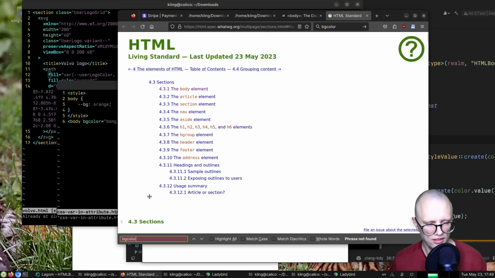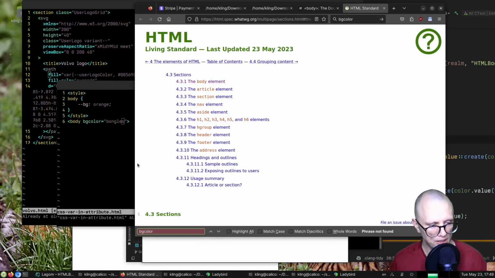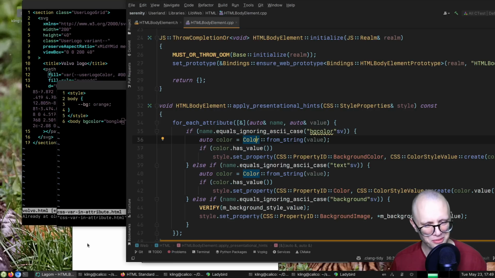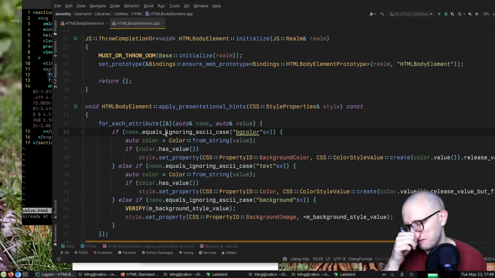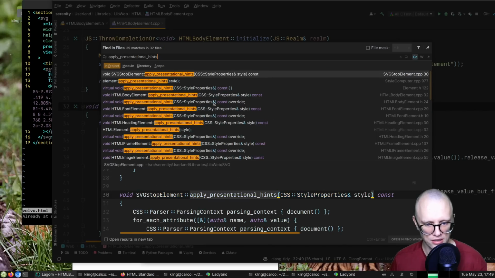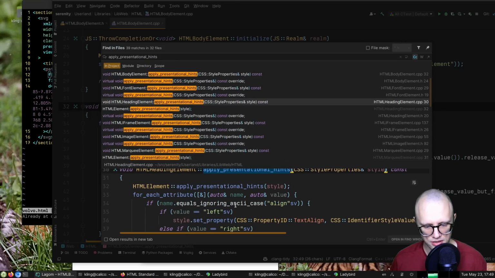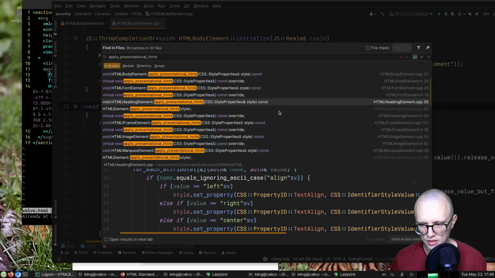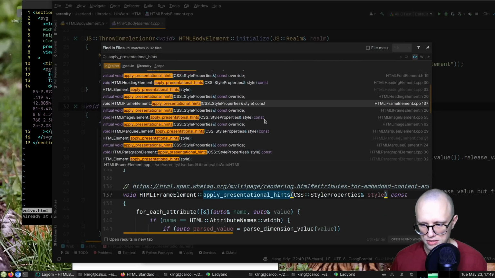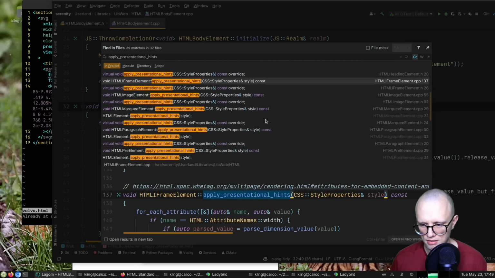Nothing. Okay, maybe I went after the wrong thing here. I'm just gonna ignore BG color. We'll find something else, and I will just leave this thing to be weird. And I'm sure we'll have some reason to come back to it eventually. But I just want to find something where we parse something as CSS.